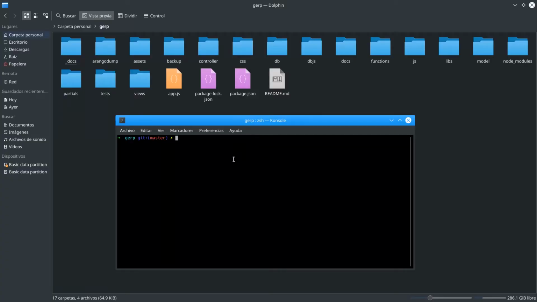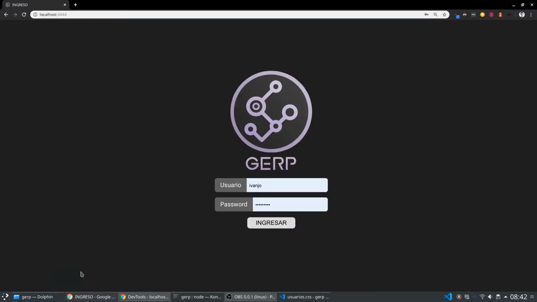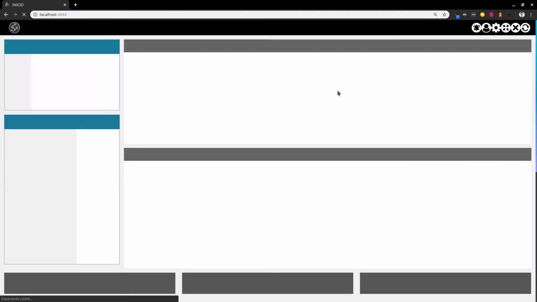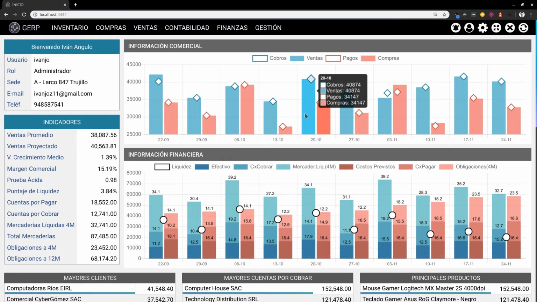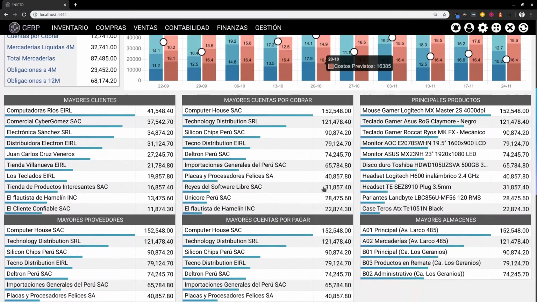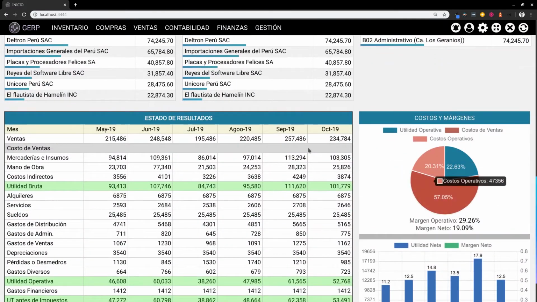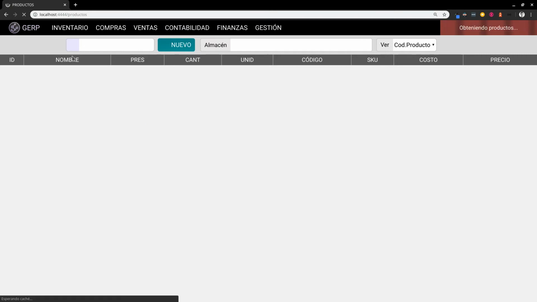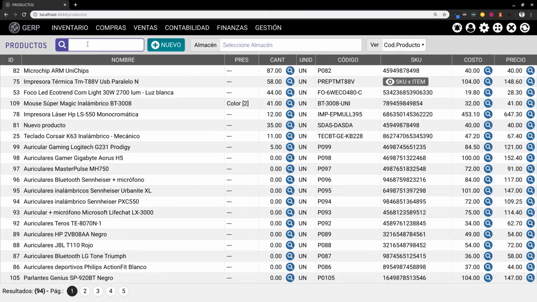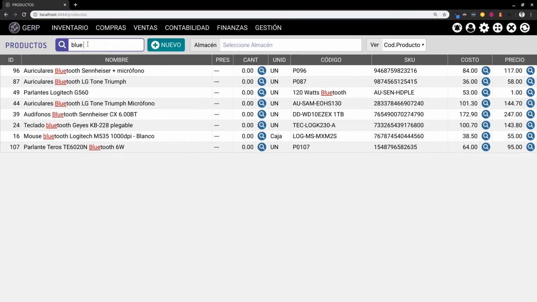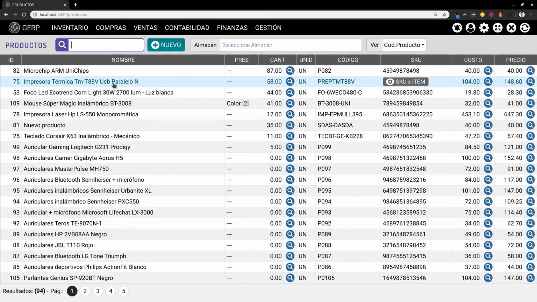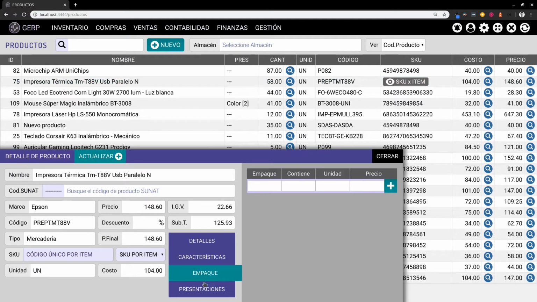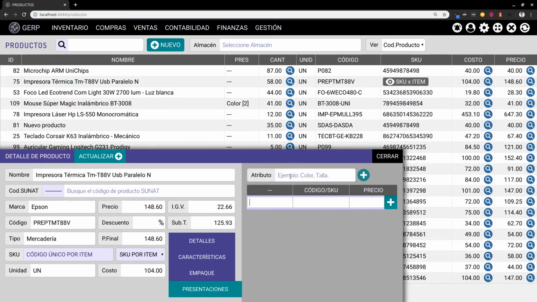The next project is for Unicorn company in Peru, and it's a software to manage products, inventory, sales, finance and accounting, and it is still under development, but we can see how it displays the information and the user interface. So we made many libraries for this project, like the table library with an autocomplete function you are seeing right now. So this is the instance of a table class, and also this is the layer for adding products, so I'm modifying the product attributes.